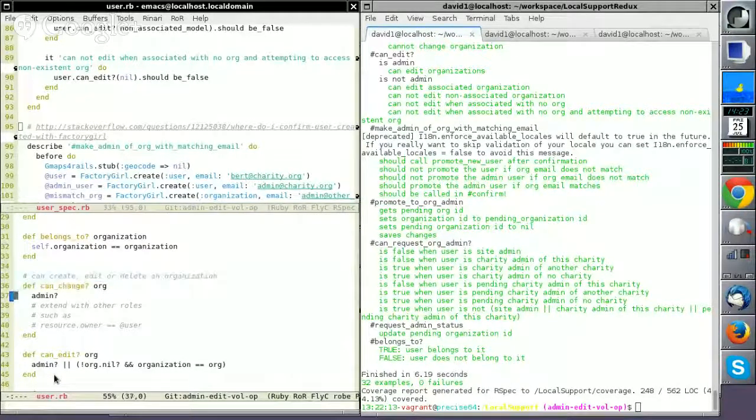Yes, either an admin or just an admin, but not for the volunteer opportunity. For the organization, it can also be organization equals org, so it means it's an org owner. That's what this last piece means here at the end of line 44.